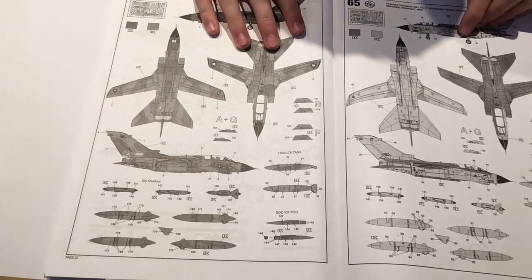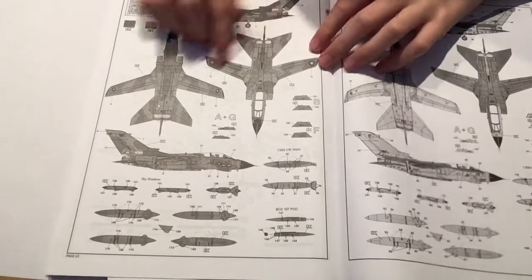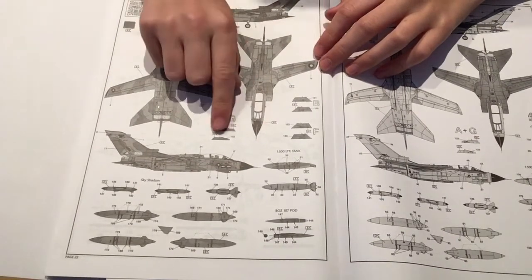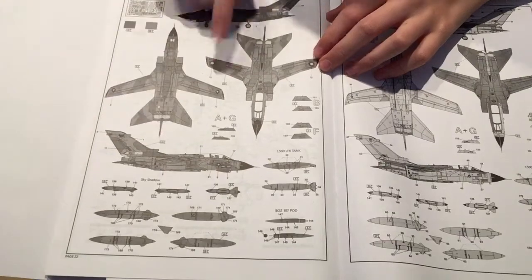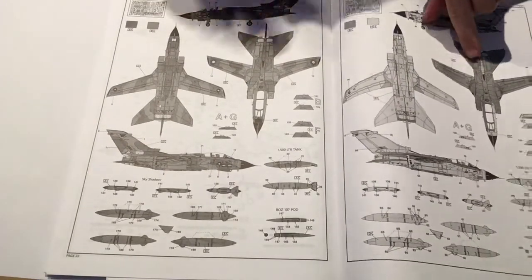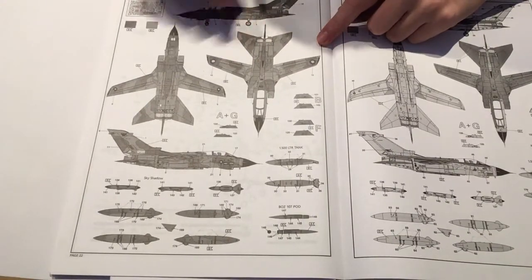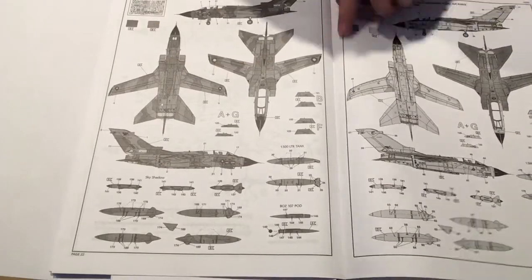I take this is the Panavia Tornado 17 Squadron, the gray scheme to my understanding. This is the camouflage scheme shown on the box art. This one has much larger roundels than the other one, which I'll likely be doing for the size of the roundels because I think the roundels make kits. There are the instructions and decals.